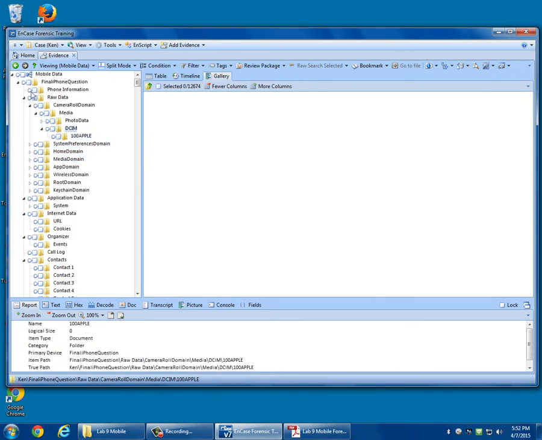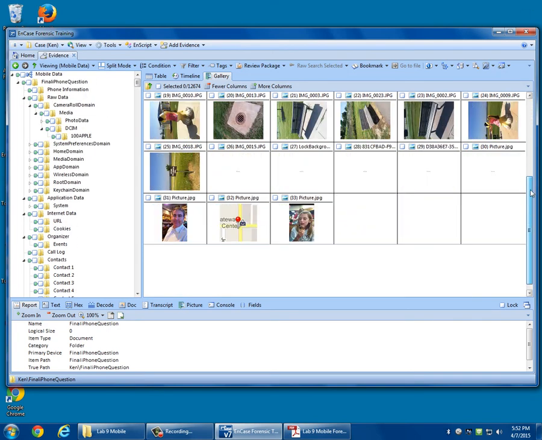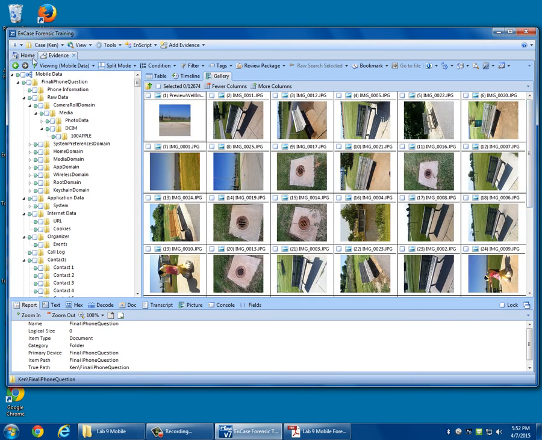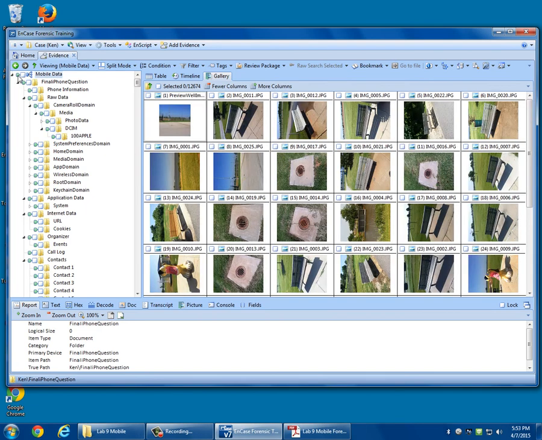Now, what you can do is go to the very top up here and click that little box right there, that green home plate. You'll notice I selected everything, and that shows me every single picture on the entire phone. Okay? Got a cat. Well, this is an old phone. All right, so everybody see how I did that? That's just by clicking this little home plate. It kind of selects everything below.